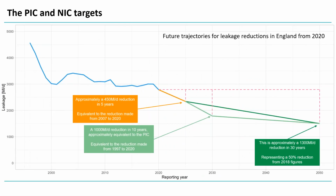Thank you kindly, and I'm afraid I can't share my picture for some reason, but you're not missing out on much. So look, what I'm going to do is take you through why leakage is really important at the moment. You're probably aware that in the UK over the last 5 years, all of the water companies have had a huge commitment in terms of driving down their leakage, and this has come from our regulator.